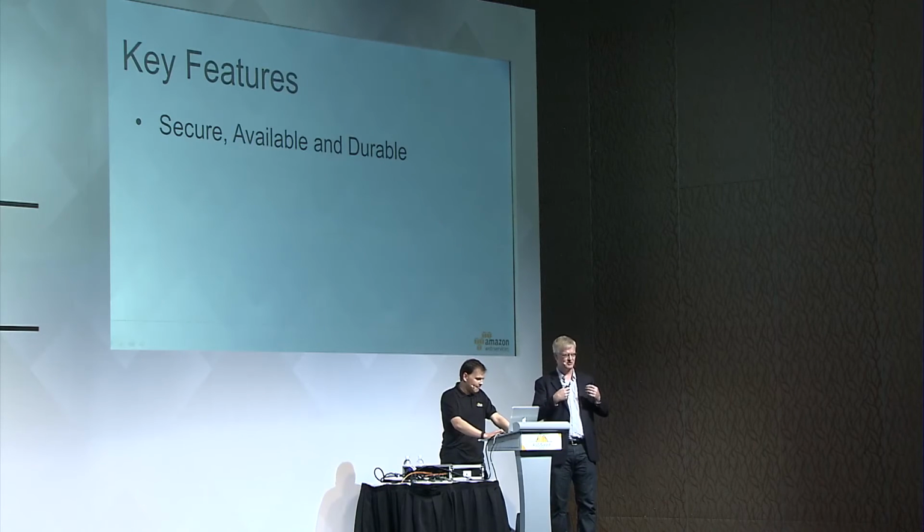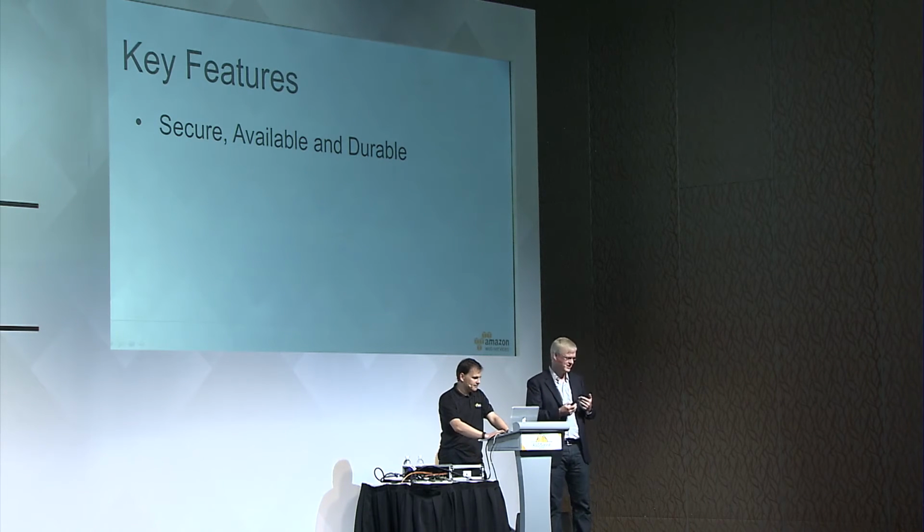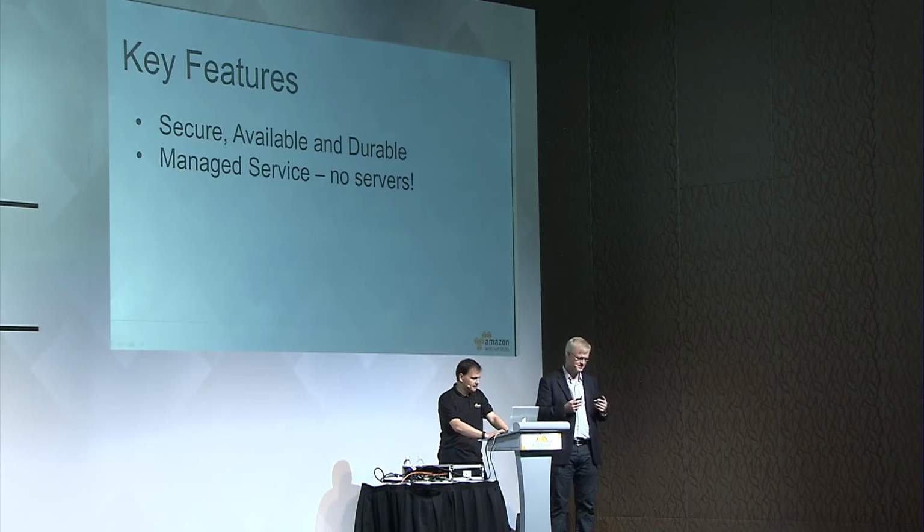But it's the kind of world-class service that you've come to depend on in other things like EC2 and EBS and S3 is now coming to managed email and calendaring. So it's a managed service. There's no servers to manage. It's quite simply email, calendar, and contacts as you'd be used to. And you know what most people are going to ask? Well, will it work with Outlook? Like for a lot of us, email is synonymous with the Microsoft Outlook client. And yes, it will plug in and be compatible with Outlook, like out of the box, if you like.